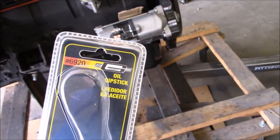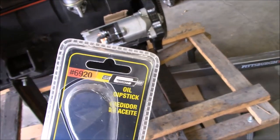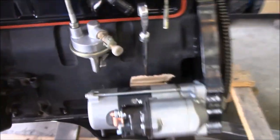Okay, for anybody that wanted to know, the part number for that dipstick for the Ford is a 6920. And it's still drying right there.